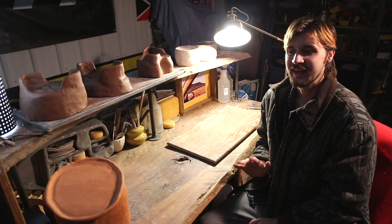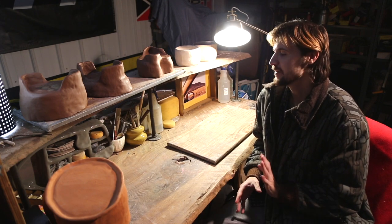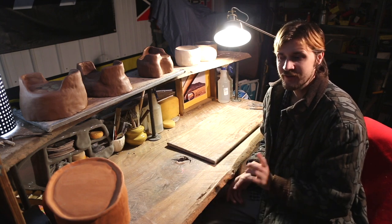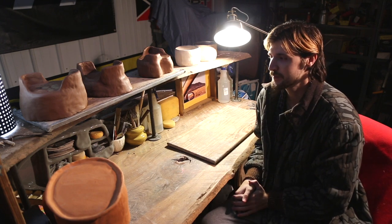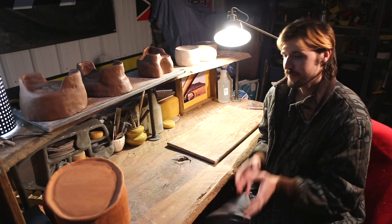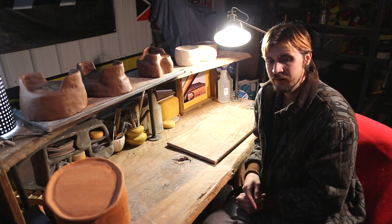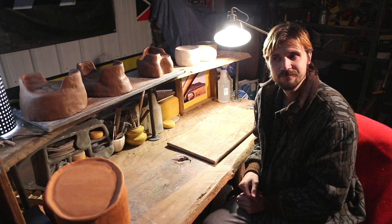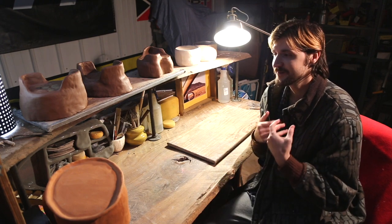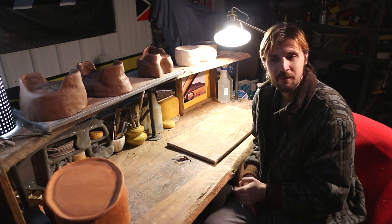So in ceramics, my kryptonite, the thing I hate the most, and I'm learning to love it the more I do this, is that I just really do not like glazing. I love building, I love creating things, and when I get to the point where it's been fired once, I'm like, eh, I'm done. I released all the energy I needed and I can move on to something else, and that's such a bad thing to do.